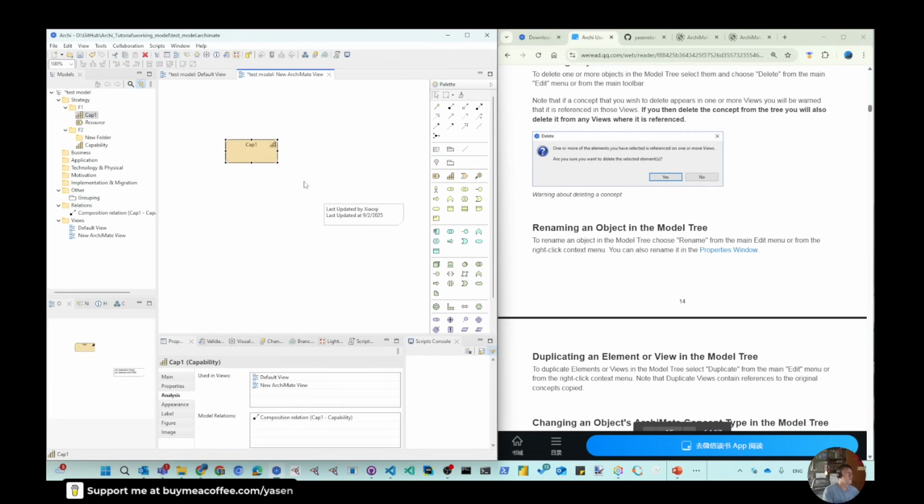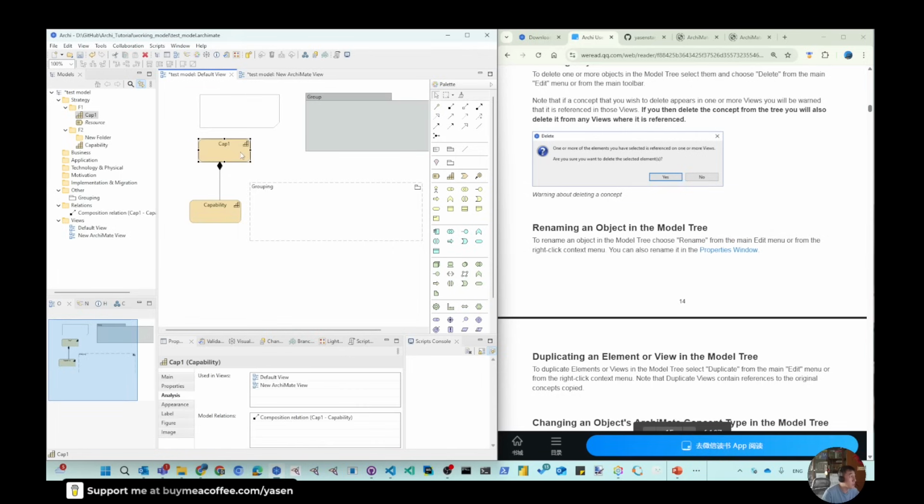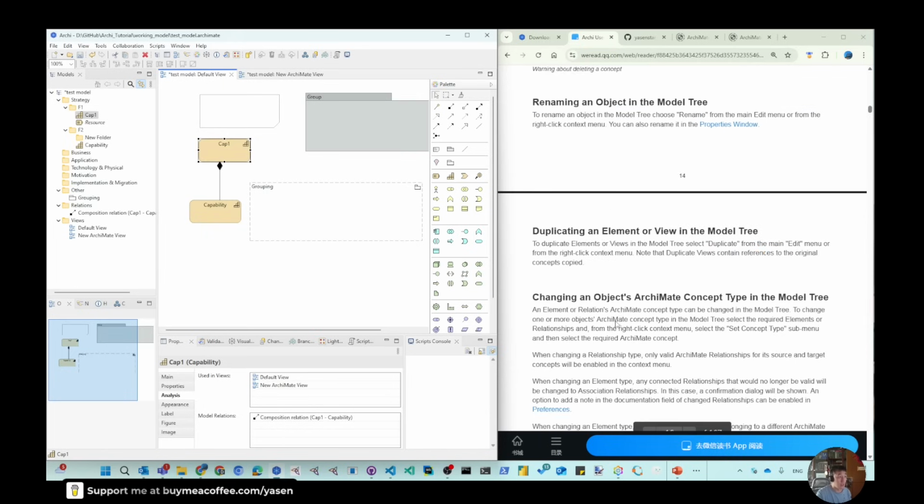If they agree that I have a justified reason, I can rename that or give some additional properties, update this element. So that is the important thing. I talk too much about this because whenever you modify an element, you should be cautious.